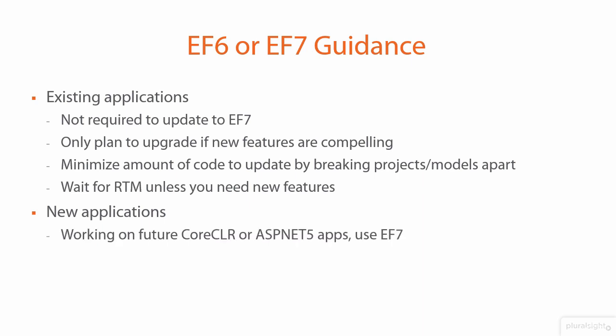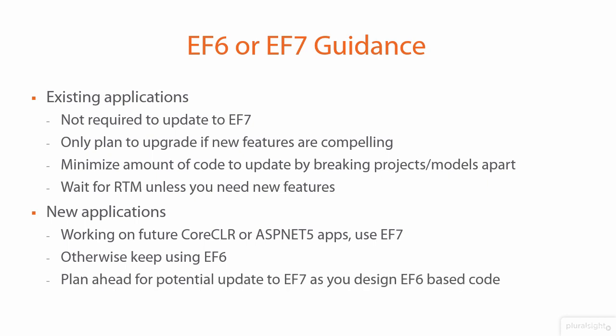If you are starting with a core CLR app or using ASP.NET 5 and you don't mind living on the bleeding edge, go ahead and start working with EF7, because when ASP.NET 5 and the core CLR RTM become production ready, so will this pre-release of EF7. Otherwise, if you're starting a new app, stick with Entity Framework 6 but keep Entity Framework 7 in mind — some of its syntax and behaviors — and write your EF6 code as closely to that as you can, so that when EF7 does come out, it'll be a much simpler transition.